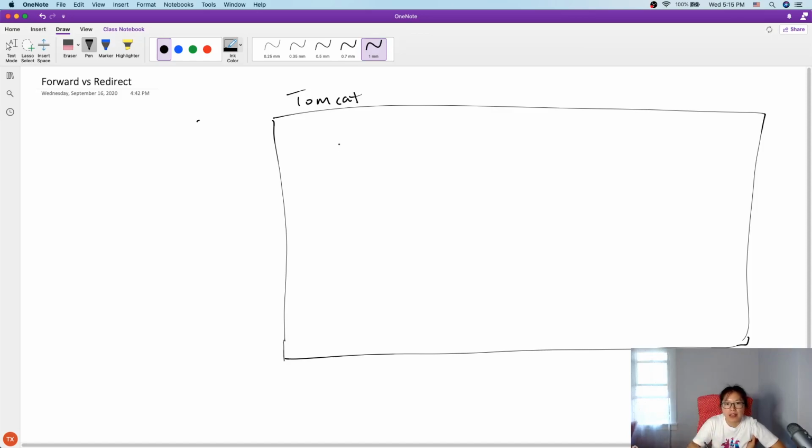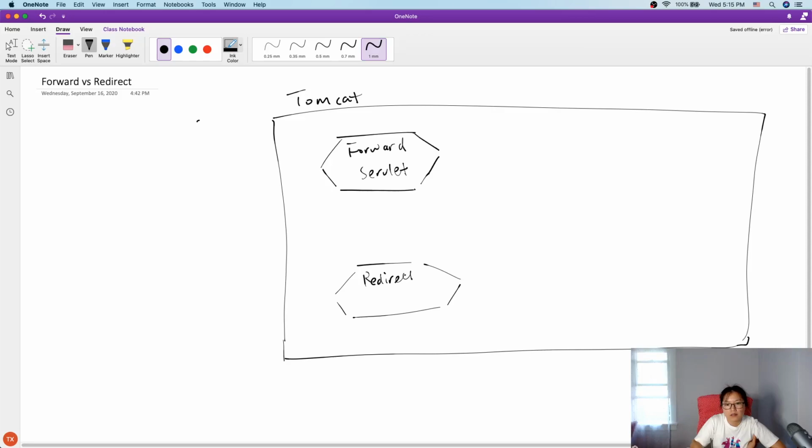We have 3, right? One is called the forward servlet, and one is called the redirect servlet, and another one is the result servlet.